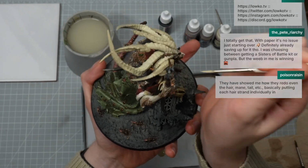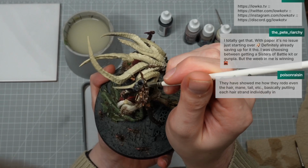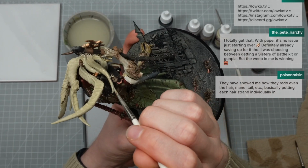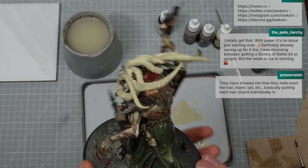But as long as your paint is not too thick and you don't goop up any of the details, you can paint over stuff. You could even strip all the acrylic paints. There are paint stripping methods. If you've gooped it up too much, you can actually strip all of it off and try again.